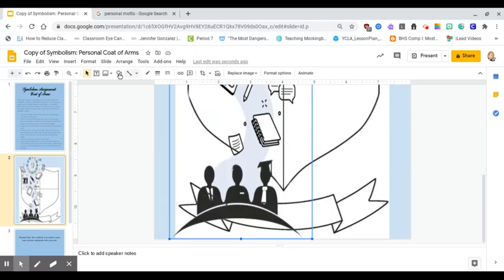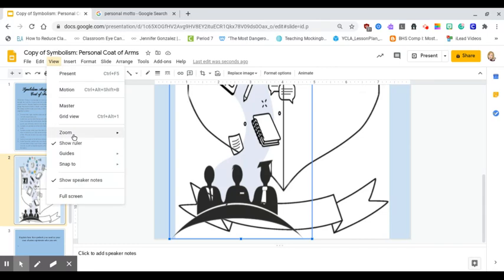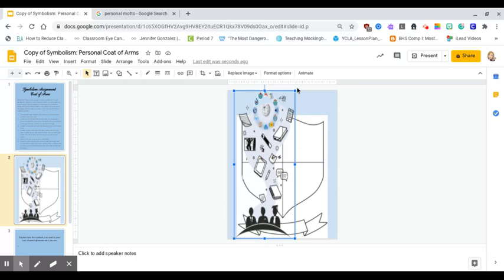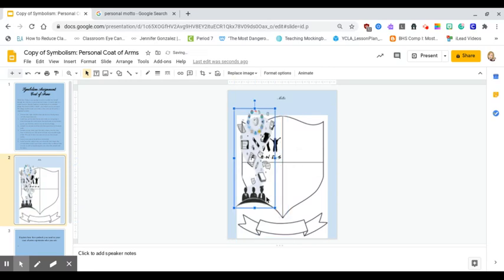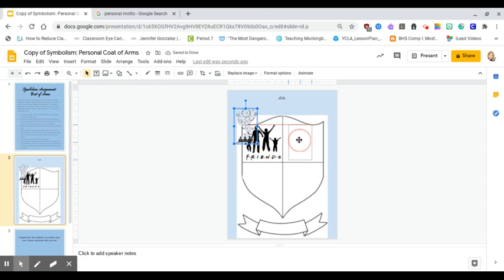And when you're doing this, it might be better to zoom out so that you can see the whole slide and what you're trying to do. So I'm going to include that right there.